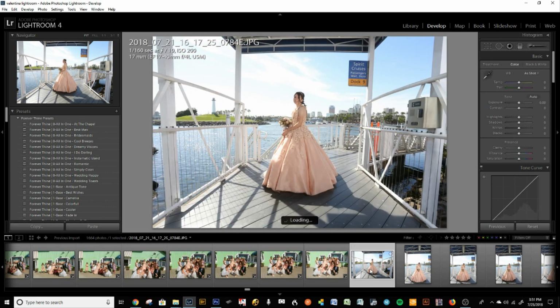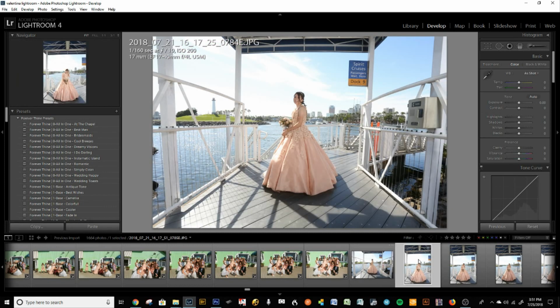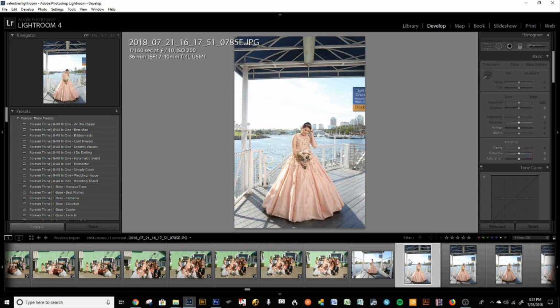Now I brought her over to a shadowed area where I can bring my off-camera flash, and I'm having her do these poses where she's looking down and she's playing with her hair and all that good stuff. So here I'm going to save my highlights a little bit so we can bring in some more of the sky. I'm going to open up my shadows just a tad now. Actually, I don't think I'm going to. I'm going to add a little bit of black to this. A little bit of contrast.